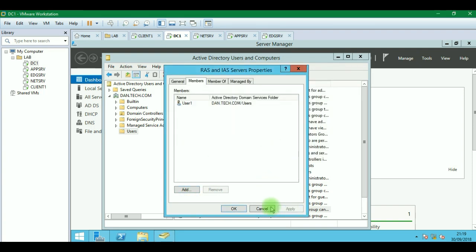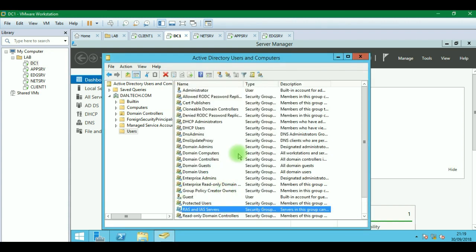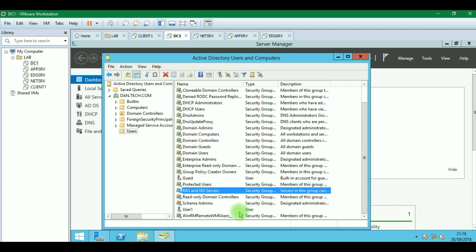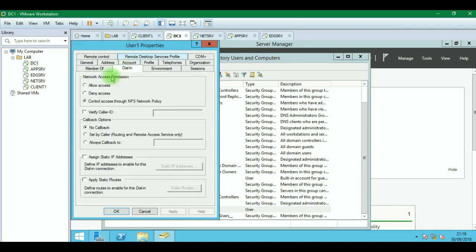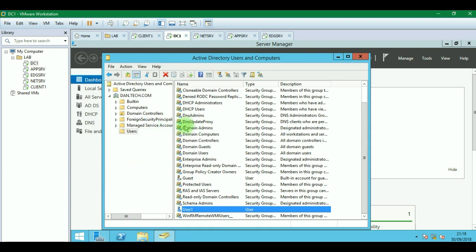And that will allow user 1 remote access privileges. And we're going to find user 1 here, go to the dial-in tab, and allow access under network access permissions. And that's all we need to do here with Active Directory Users and Computers.